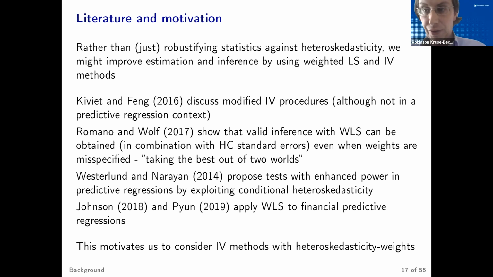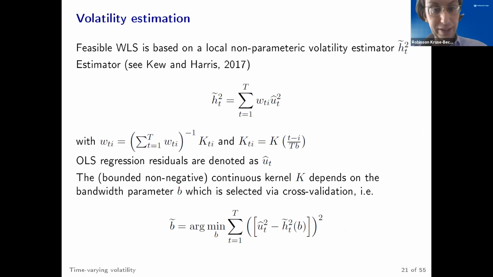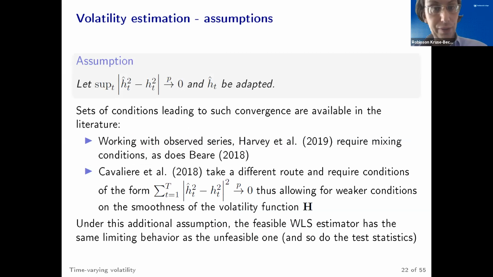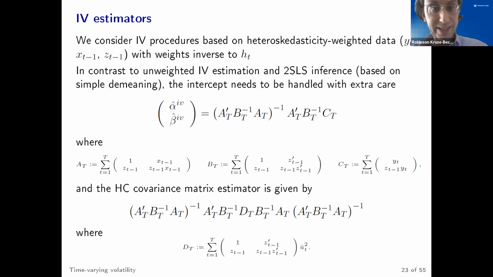This is the story. So we come up with a new set of tests. We have to prove that estimating the volatility non-parametrically is allowed. And then we have to show in simulations that we get a good size performance and a power improvement. In the matter of time, I have to be very quick on this. So given some regularity conditions, we use a straightforward estimator from a related paper in Econometric Theory, use cross-validation for selecting the bandwidth, and we assume that the estimator is adapted to its true value. I cannot go into the technical details here, sorry for that.